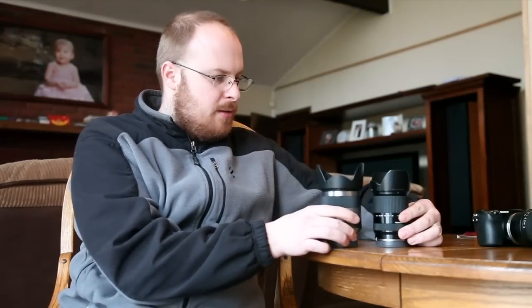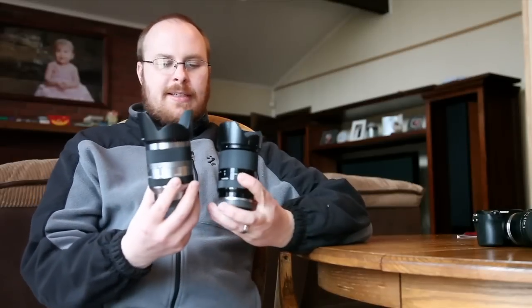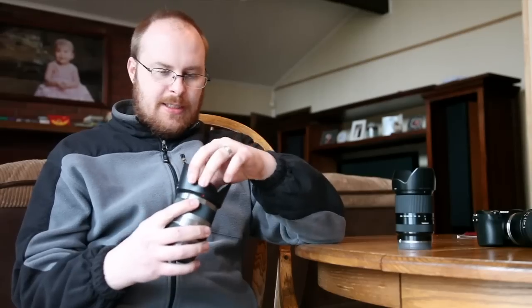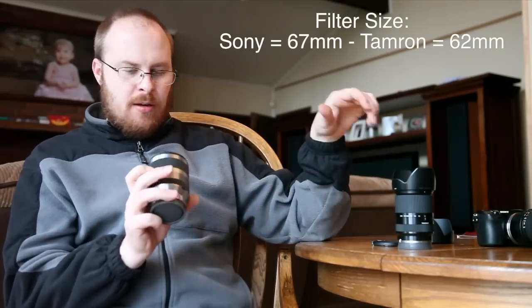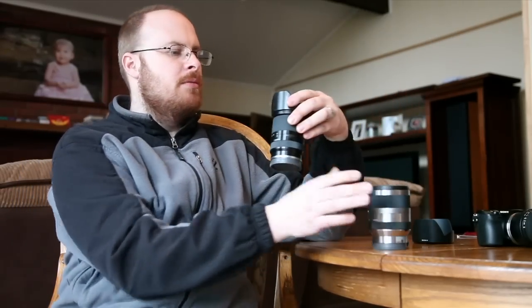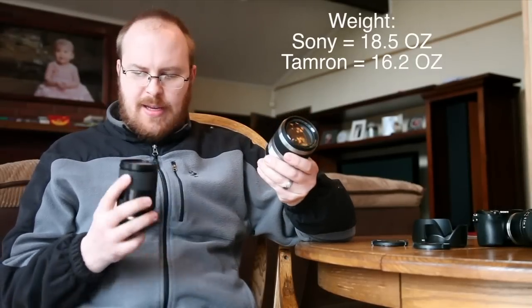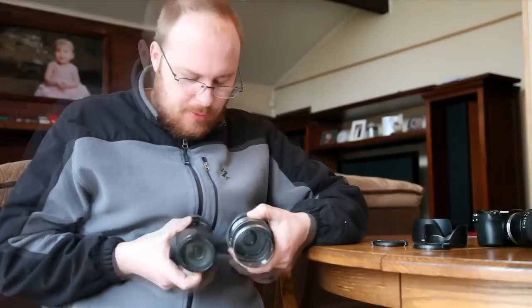And as you can see, they're physically much different in size. The Sony is significantly fatter. It's actually 3 inches versus 2.7. And they're the same length, 4 inches. But the filter size is bigger on the Sony. It's 67 millimeter versus 62. The Sony is 18.5 ounces, and the Tamron is 16.2. So it has an advantage when it comes to the weight.